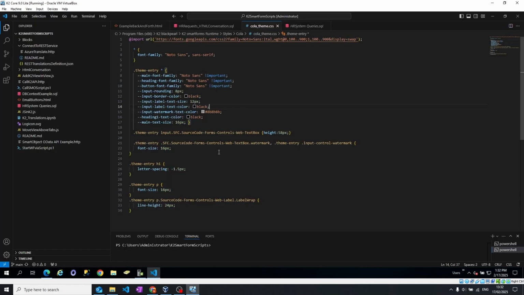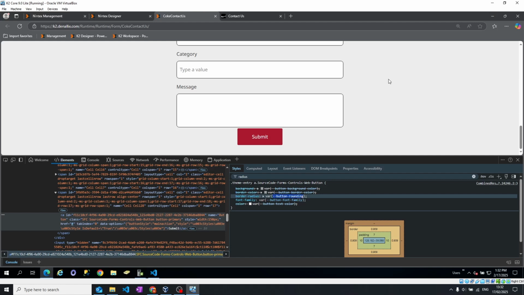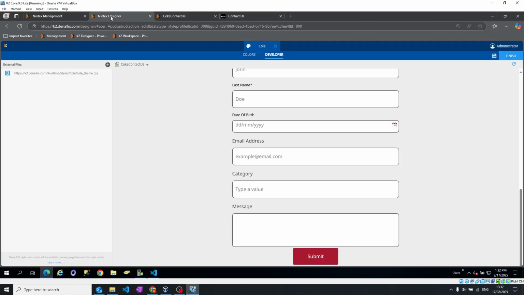I'm going to add this to our style sheet here. Button rounding, 50px, colon, save that. Now, what is no fun here? Maybe this isn't necessary, it feels necessary though. I need to add this again, so it only notices the changes at first.